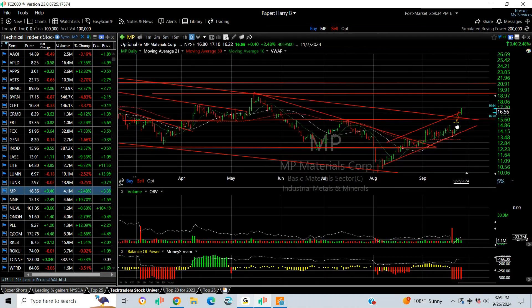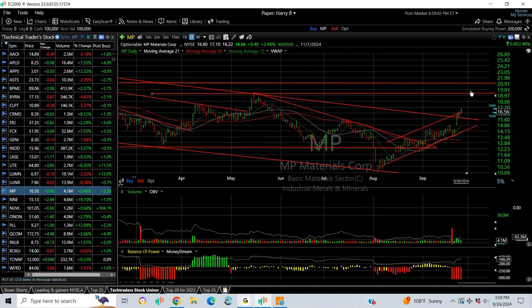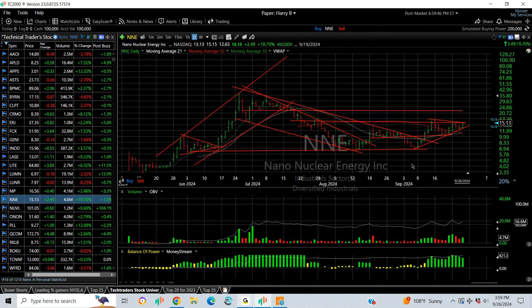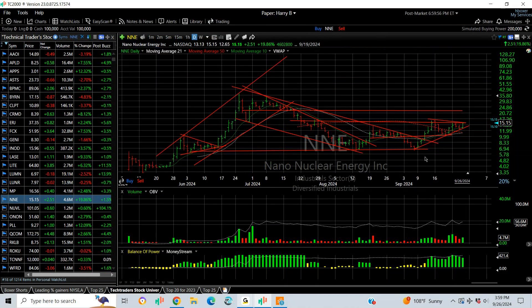NP broke out — put a swing on it. A long downtrend may be breaking out; extension targets are 19 and 21. NME also broke out of its downtrend — put a swing on it — backed off and coiled. I'm looking for a move that might be eight to ten points, which would make it about 18 to 20.